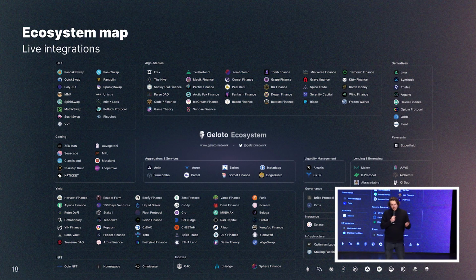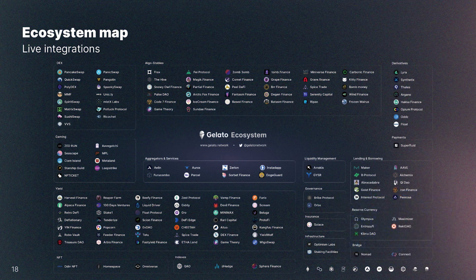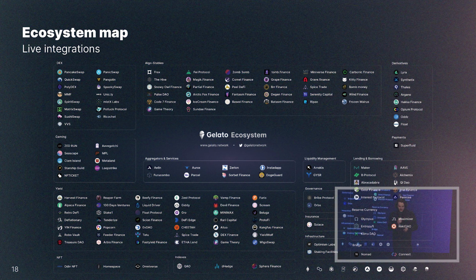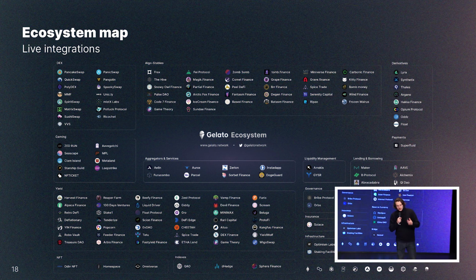And yeah, I think we're already coming to an end. This is, by the way, an ecosystem of all the projects that work together with us and use Gelato for one service or another. I think we are over 200 to 300 now, and growing every day. And it's awesome to see a bunch of really cool use cases being utilized. And we believe this new off-chain capability will bring significantly more in the near future.